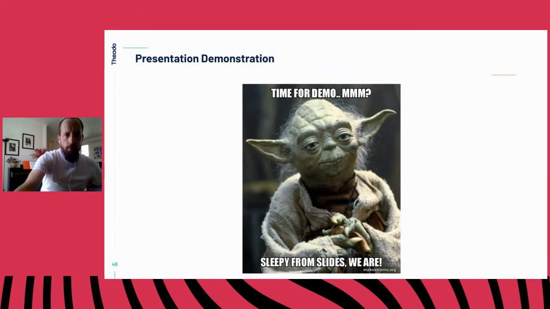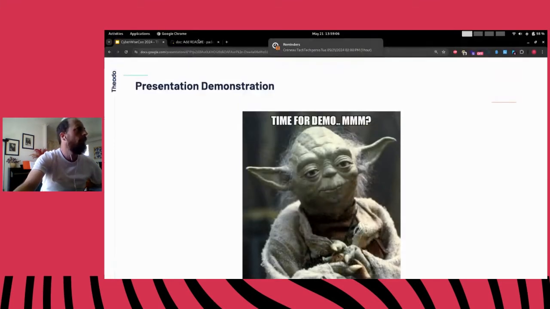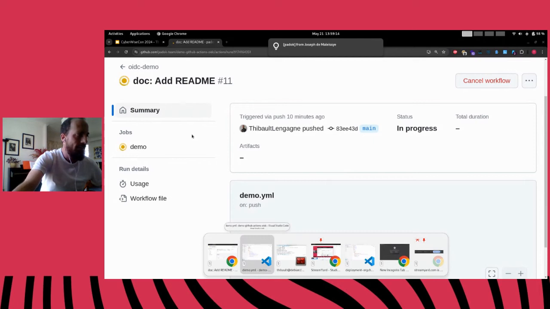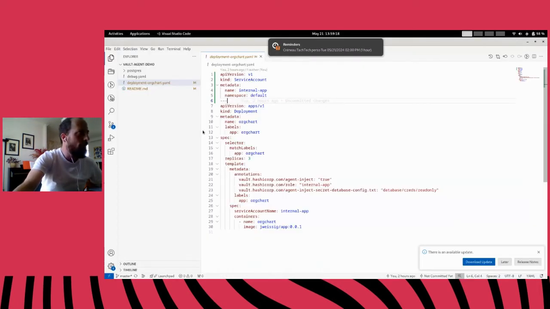All right, so let's do a demo. I will just check if this job is done or not. No, it's not. So it's demo effect. Sorry for that. So let's talk about Vault and the Vault agent.